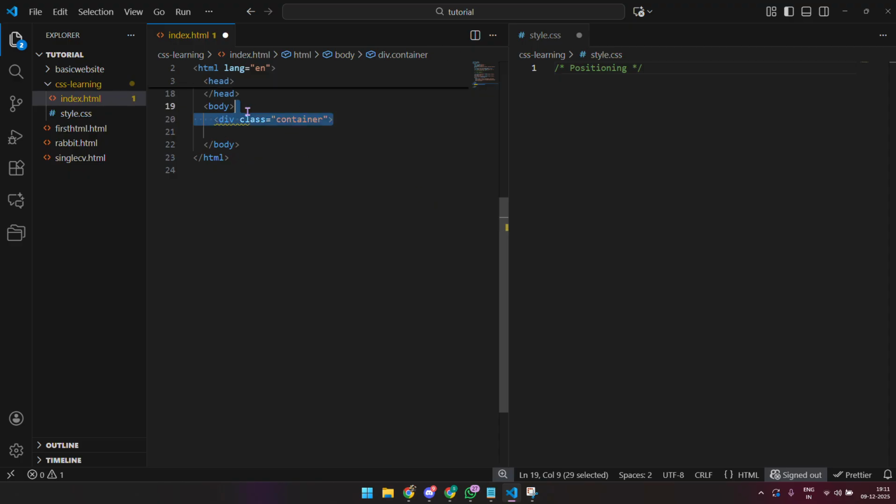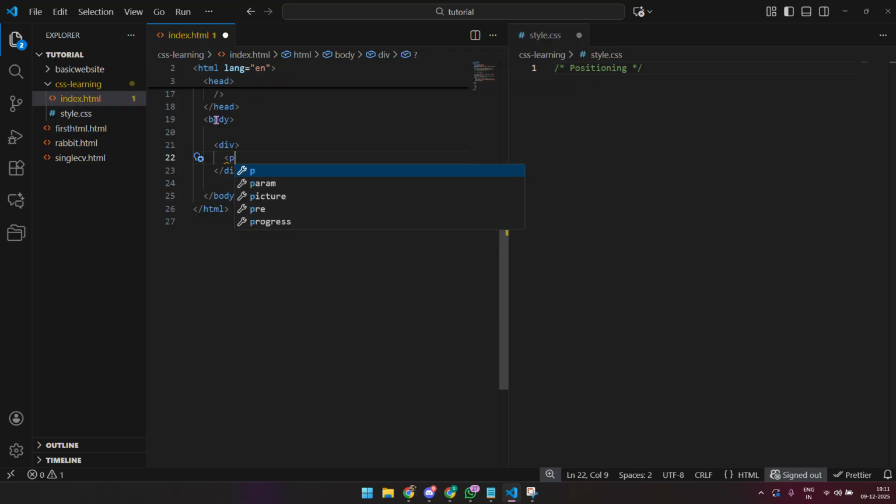Let's do this, right? I'll create one div, and we are going to create an h1 and give it a class heading, and this div I'll give a class of header.